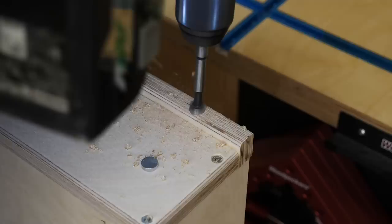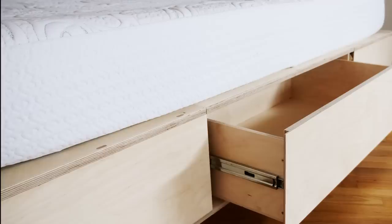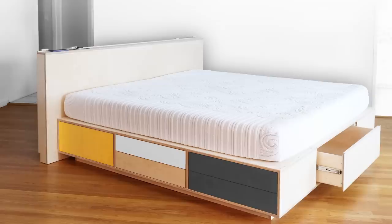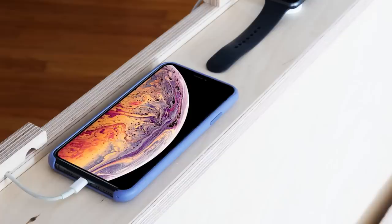One of the main questions I'm probably going to get about this piece is why I didn't put any finish on it. Long story short, I'm going to be building a bunch of other pieces for our bedroom in the near future and I'm not sure what direction I'm going to go with those yet. There's a chance I might want to paint some portions of this bed either to match or possibly to separate this piece from the others aesthetically. I won't really know until I've figured out those other pieces — and then I can make a decision. But until then, I'll just sleep on it.